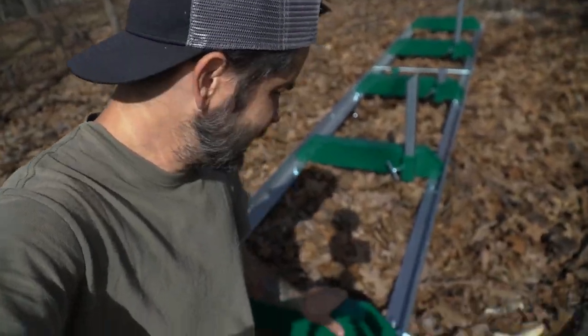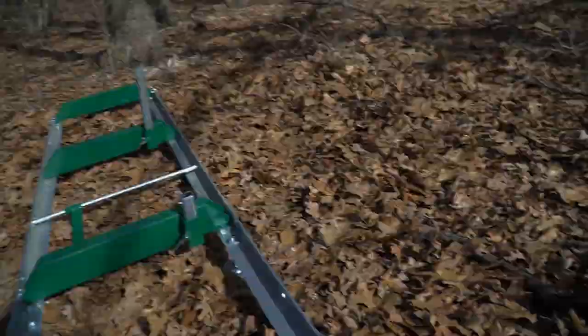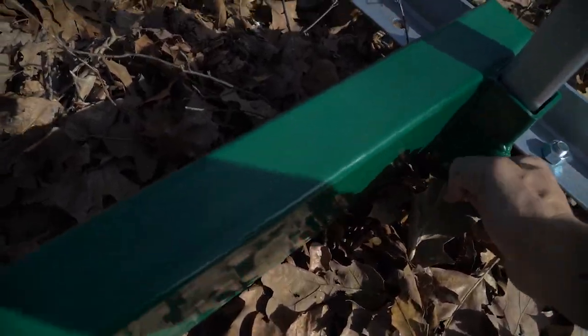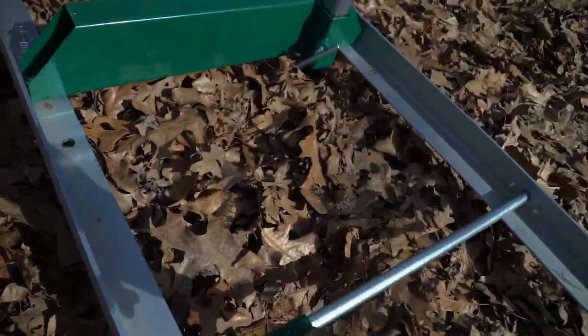All right, so I got the feet on there, down under here, I don't know if you can tell. They're all the way down. And then I put this piece in here with the little part that locks it in. I did a small one here, I did that one there. I stuck this bar on here.